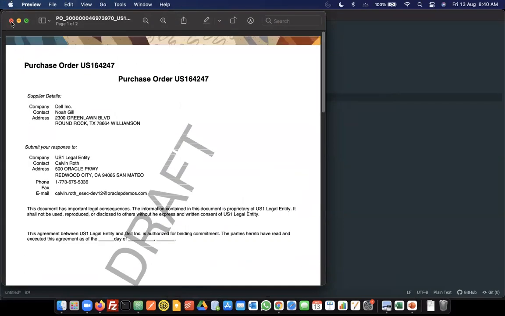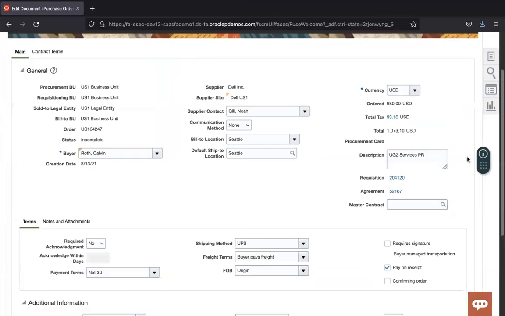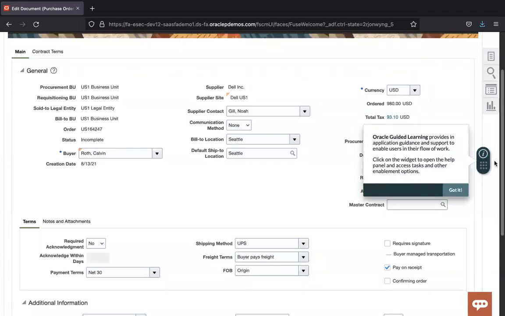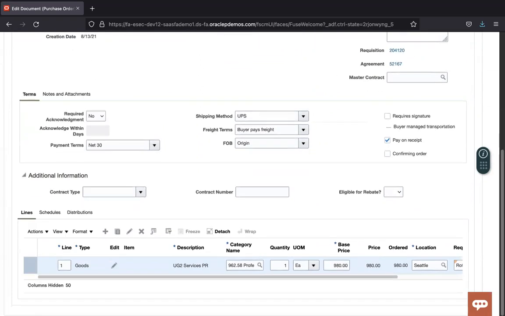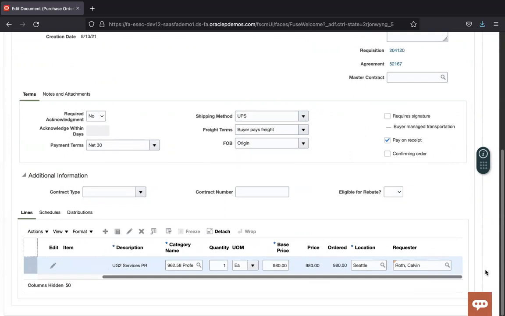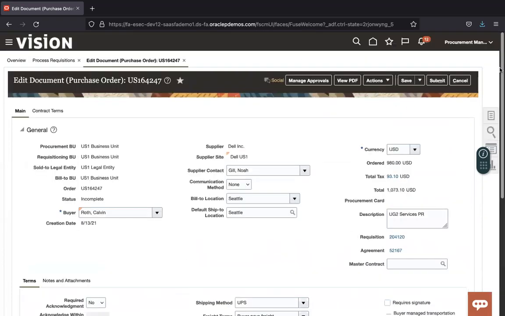Okay. So you go back and, if you're happy with the details, there's a bit of tax included on top of it, and you could see from what requisition this has been created. And if you scroll down, you are also able to see the services that you need. Okay, so you would be able to see all the details, and then you go ahead and submit it.